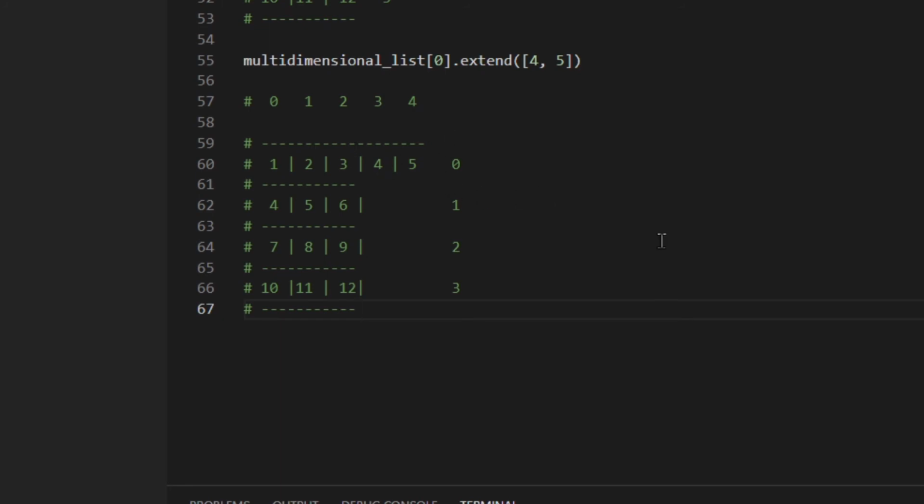I know that this could be hard to get your head around at first, but I hope that after this explanation, things are going to be clearer for you. If not, give it some time or watch everything again until you get it. So where can we actually use these kind of lists? They can be used, for example, in games like tic-tac-toe and stuff like that, okay? So where you have rows and columns, and then the user can enter the number of the row and the column to get the value or to change the value, etc.